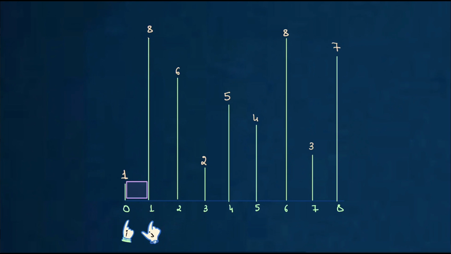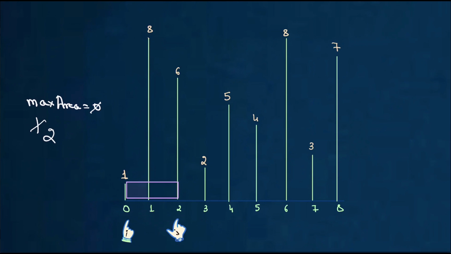So at each point, we will calculate the area formed by these 2 points and compare it to the maximum area. If this area is greater than the maximum area, we will update that. So let's take a max area variable and assign it to 0 initially. We have i at 0 and j at 1 to begin with, and we get this area, length into width, which is 1 into 1. So maximum area would be 1. Let's move the j pointer and we get this area now, 2 minus 0, 2 into 1, which would be 2, and that 2 is greater than the already calculated max area, so we'll update that.